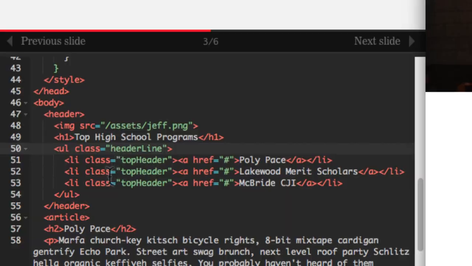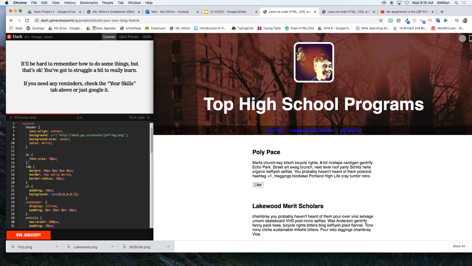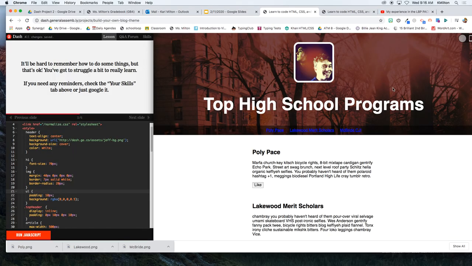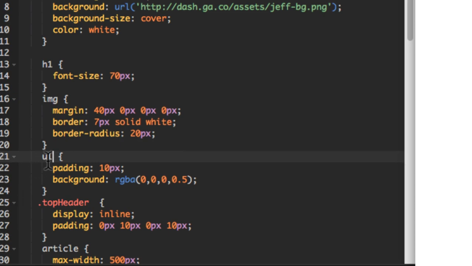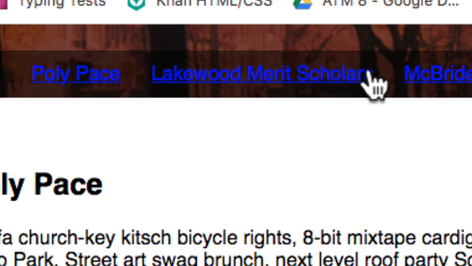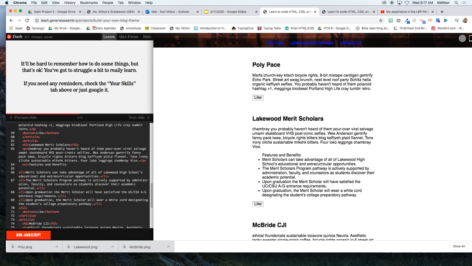So now this is a special name called header line, and so I will go back up here where I styled my unordered list. I only want to make this UL with a background and padding for this one, not these down here. So I'll delete the UL because I don't want to style it that way, and call this one header line. Nice. So now this one looks like this. And these ones down here just look normal. I don't really like the way features and benefits look. So let me go down here to where I wrote that, features and benefits.